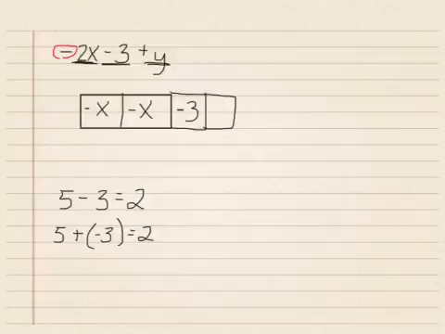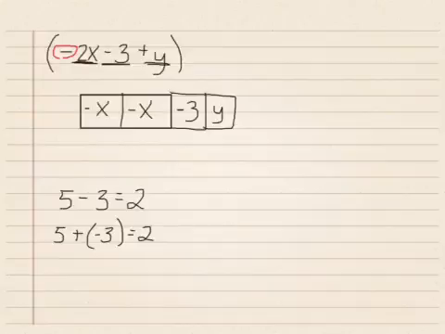This is an unknown number. If we knew what that number is, we could just substitute it in. So what I've done right now, in that first problem that we had, is represent everything in that quantity or the parentheses as one group. Right now I've made one group of the opposite of 2x plus negative 3 plus y.